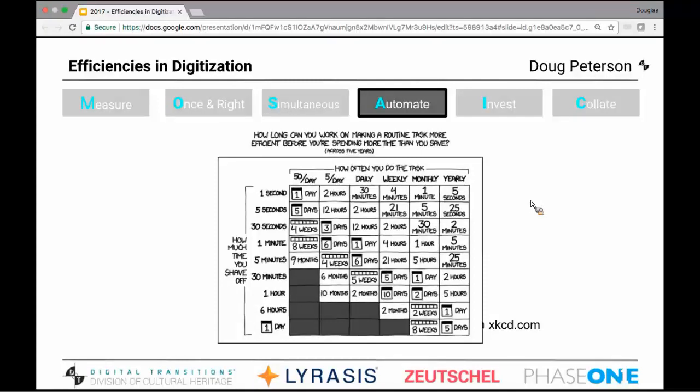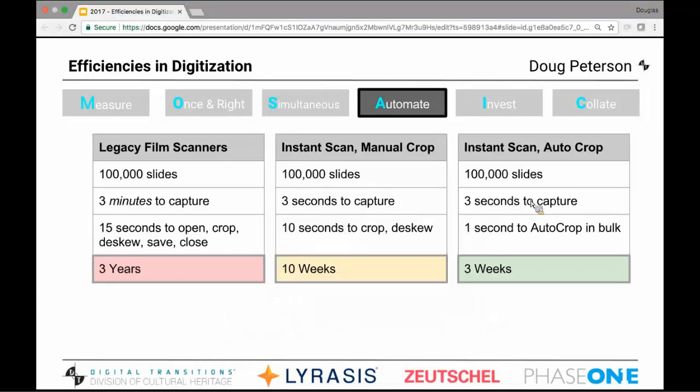And if you look at something more like 5 seconds and you're doing it 500 times per day, well, now you're looking at 50 days worth of effort would still be worthwhile over the course of 5 years. And after that, it's gravy. So automation of things that happen frequently can still save you time and make you more efficient, even if it's not something that takes a lot of time each time you do it.